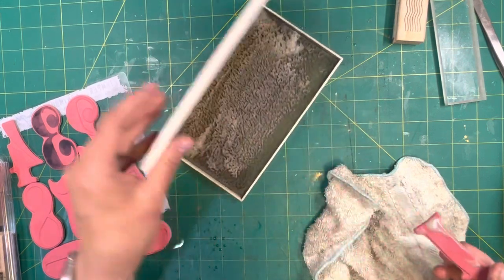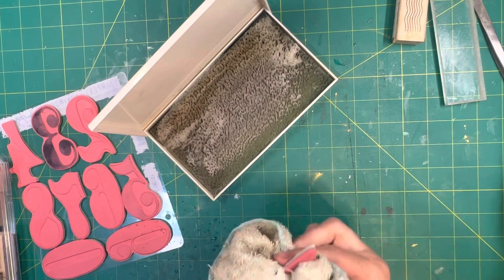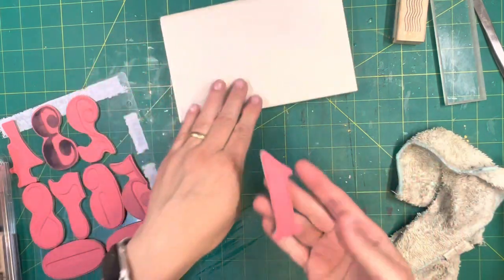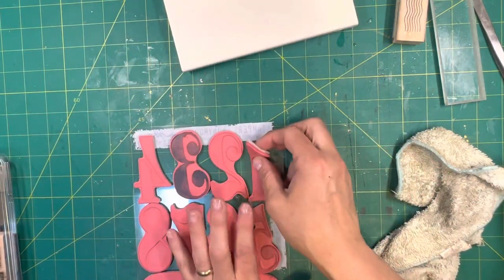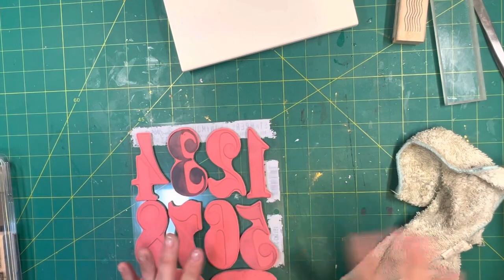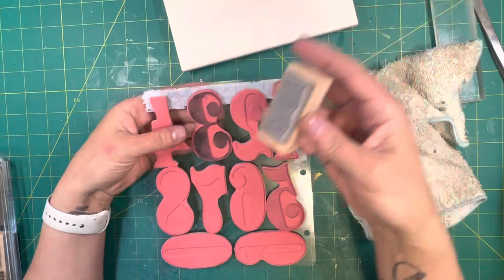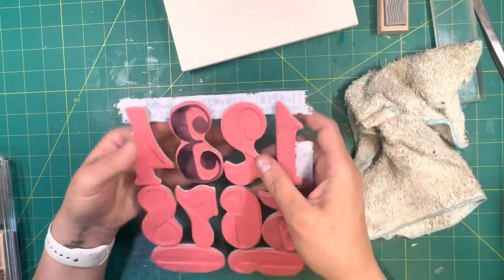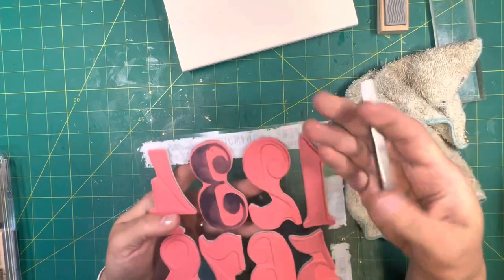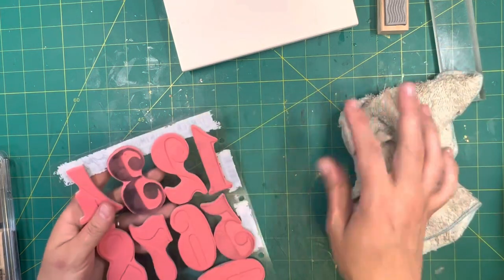If I'm going to do a lot of stamping I will clean after each use, but now that I'm a junk journaler I don't necessarily do it. For these stamps I'm not too worried about ink buildup — this one has a nice raised portion to it. There's a lip there, so it's going to take a lot of ink to fill that in and make your image distorted.